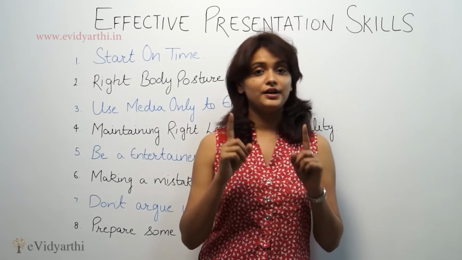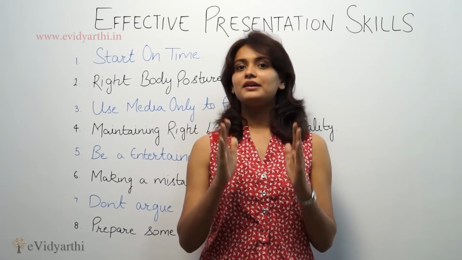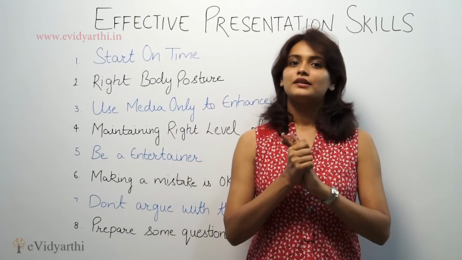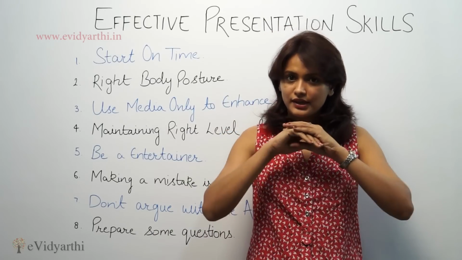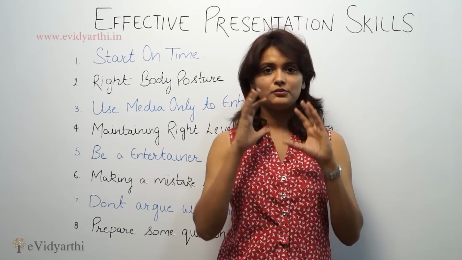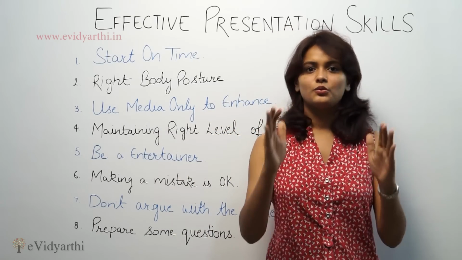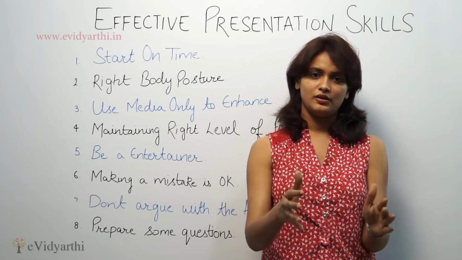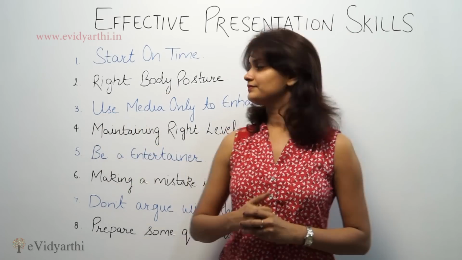Apart from this, a very important body language is maintaining proper eye contact. If you are gazing at one particular audience member, you forget everything you are going to speak, and it distracts you from your own conversation. So maintaining equal eye contact with all the audience sitting in the hall is very essential. Now coming to the next one.